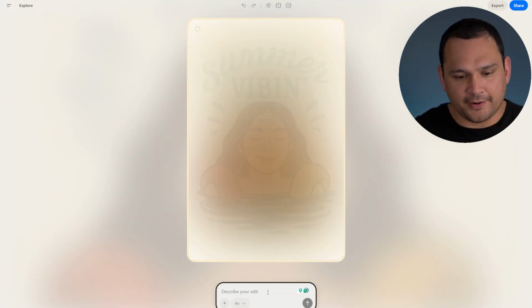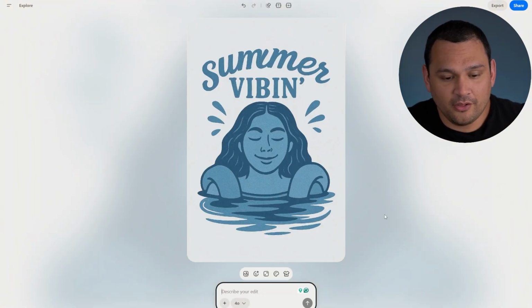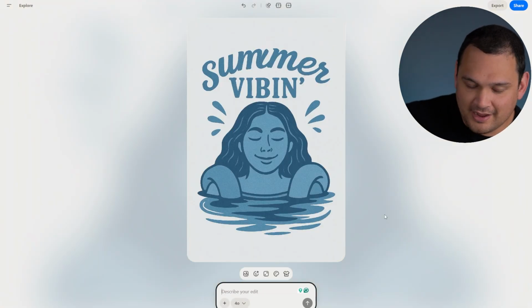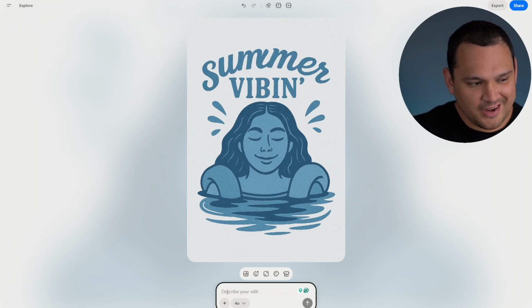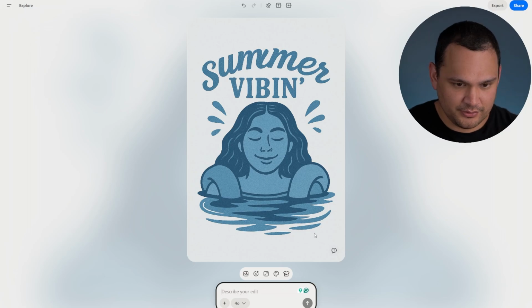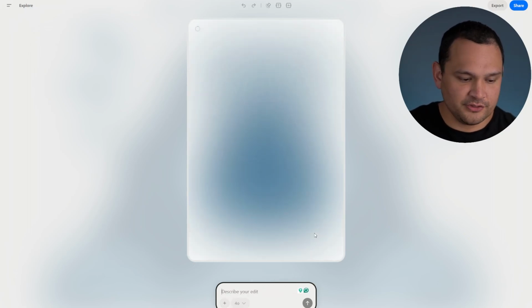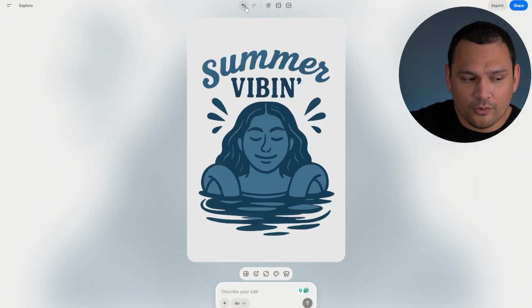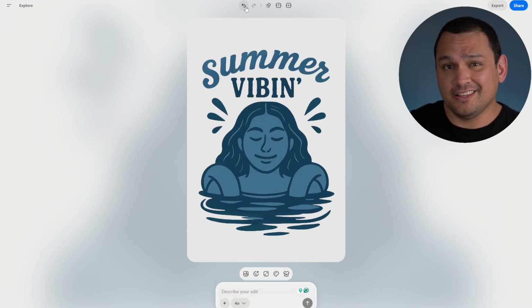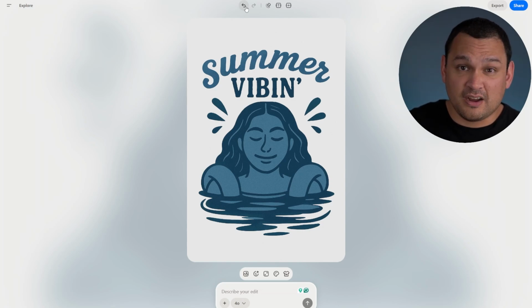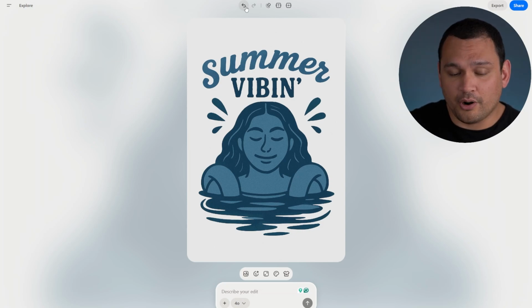So make it monochromatic. Okay, so it's in the same color family. It's not exactly monochromatic, but it does kind of get the idea. Let's try to make it punch out and use only 2 colors. So we're asking for only 2 colors now. So as I said earlier, the more we go down the chain of designs, the less like the original we get, kind of regardless of what we put into the prompt.